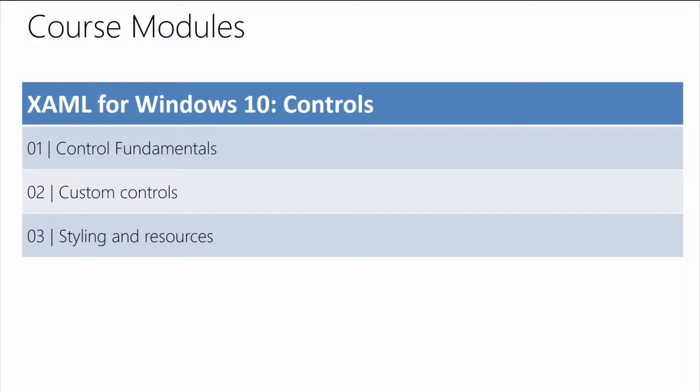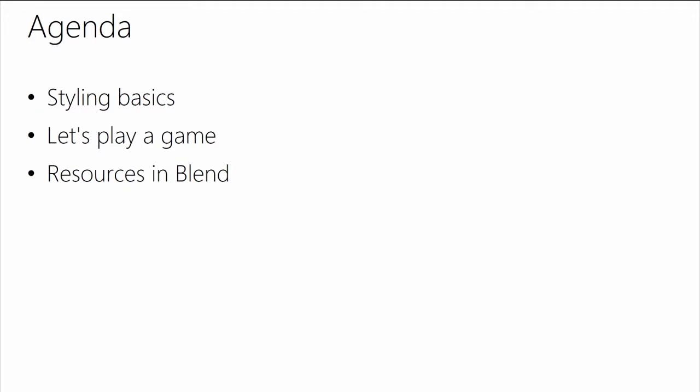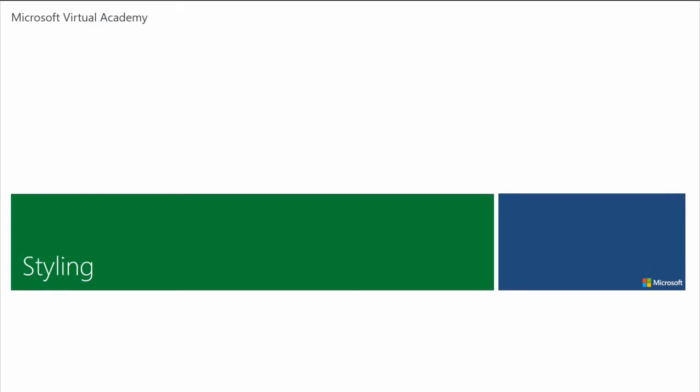Yep, important. All right, so here's where we are, the third of 3, styling and resources. We'll be talking about just the basics of styling. We'll have a quick game that we play, which will be very exciting. And then we'll show how to use Blend to manage your resources, probably the most robust resource management tool at your disposal for XAML applications, for sure.